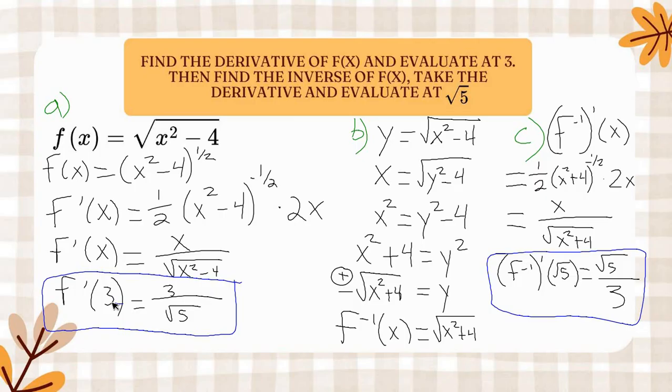But we also have to figure out what is the relationship between the two values that we plugged in. How do we know that they have to be reciprocals of one another by what we plug in? What do we think? Is there any type of relationship between the 3 and the square root of 5? There is. So how did we find our inverse? You said by switching the x and y values? Yeah, we set it equal to y and we flipped our x and y values.